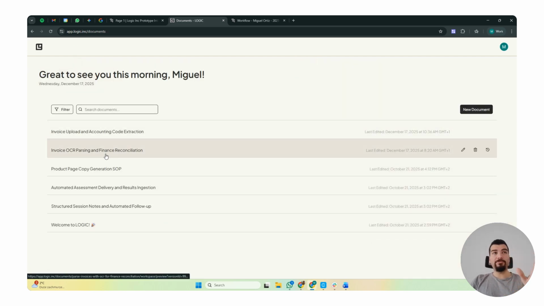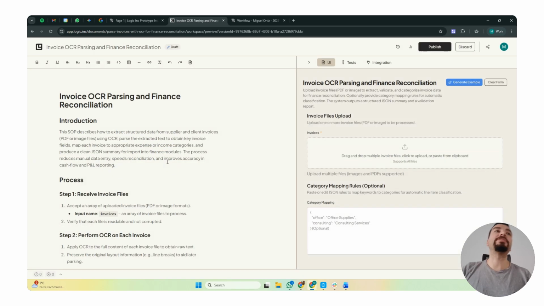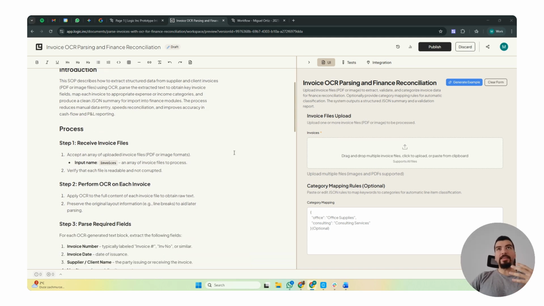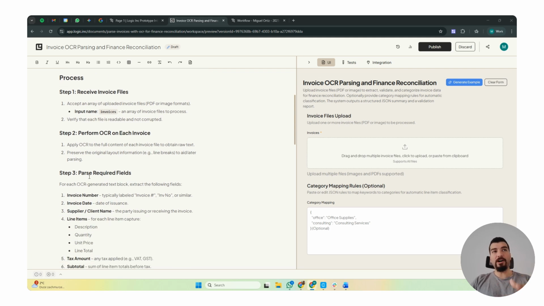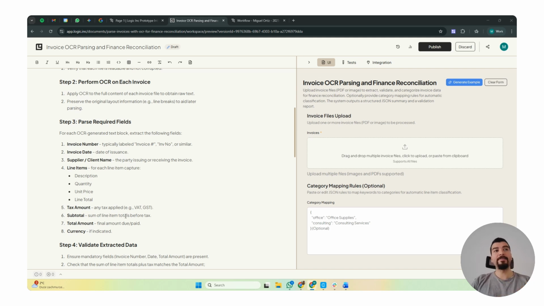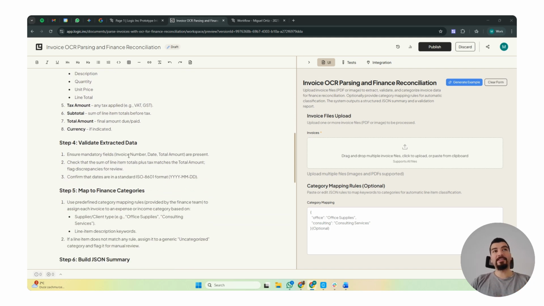So I'm going to go through this one here, which is very similar, and it's actually a template Logic provides, so you can go right away and test it. Okay, so the steps are quite easy. This process will receive invoices, it will perform OCR, it will parse those files, so invoice number, and so on, and then validate the extracted data.